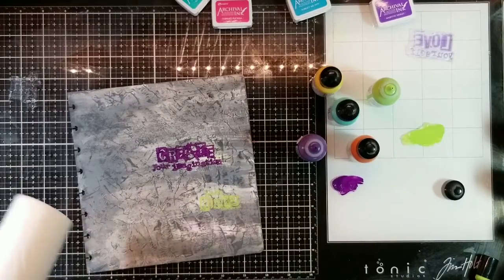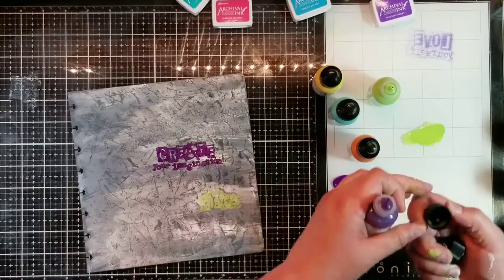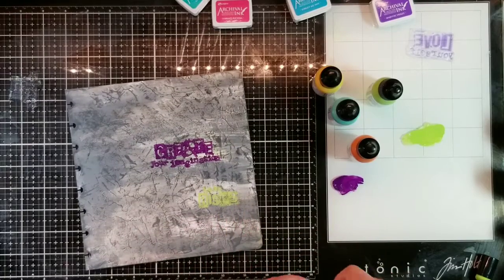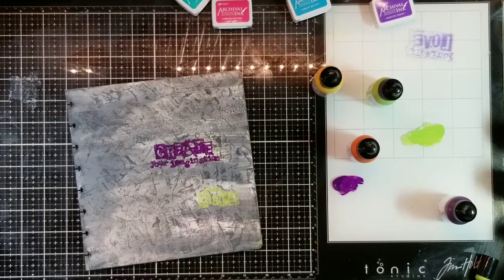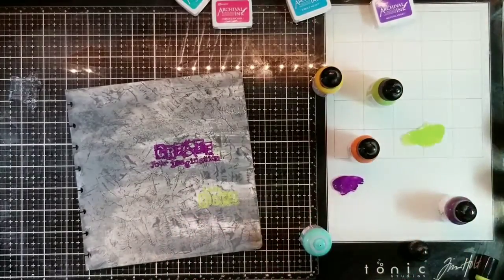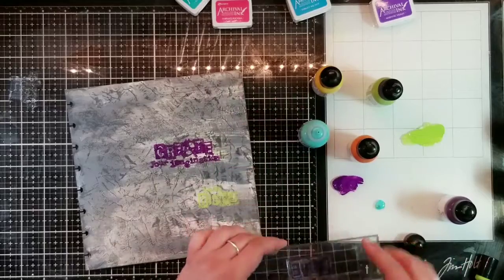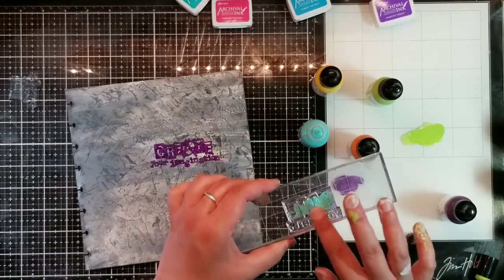Okay. I don't know which lid is which. That is that one, and this is this one. I may stamp over that one and try to make it look like a shadow, because it's definitely too light. So let's go. And this is Dina Wakley's mixed media paint, which is a heavier body paint, which is why I think I'm getting away with this.